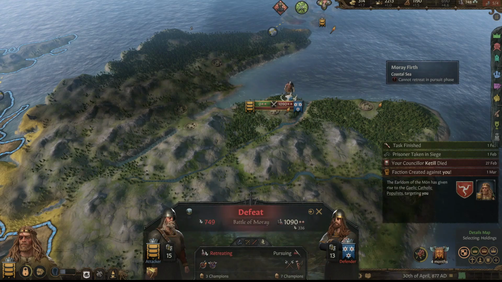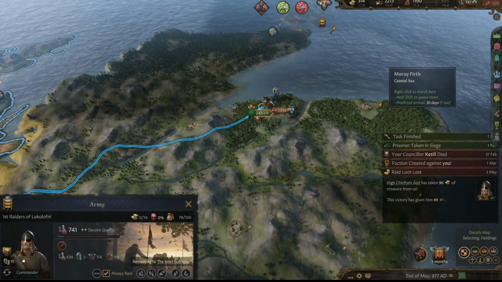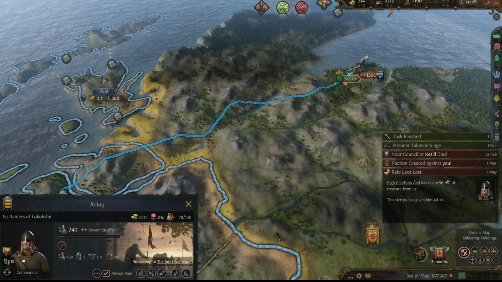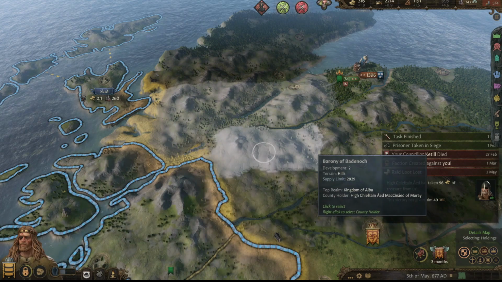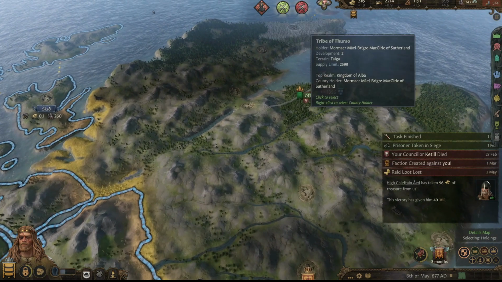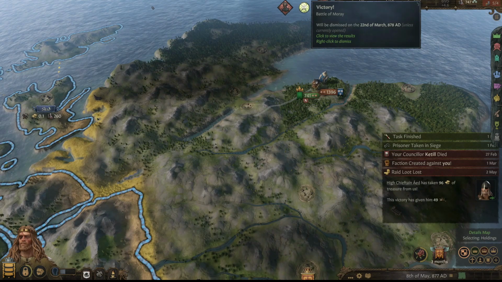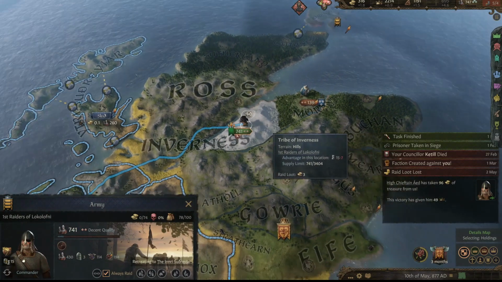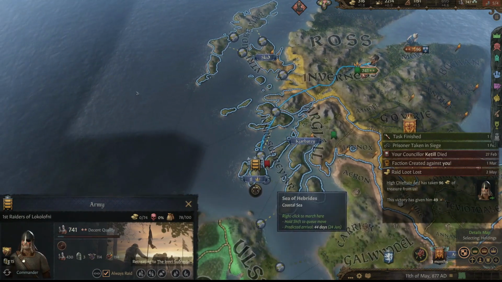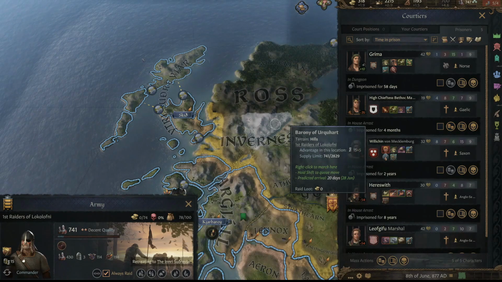We're retreating. They're pursuing. We'll retreat without any loot. Shit. Shit. Son of a bitch. Well, we could ransom her, and at least we'll get some gold out of that.